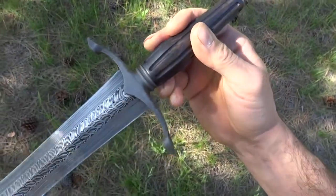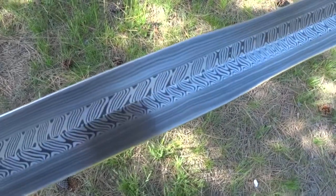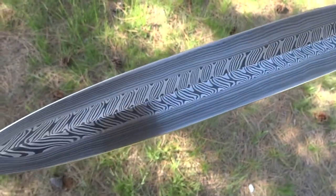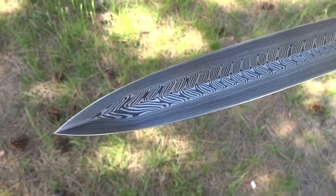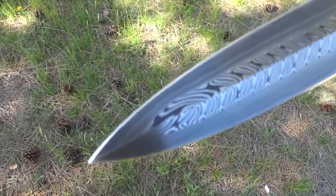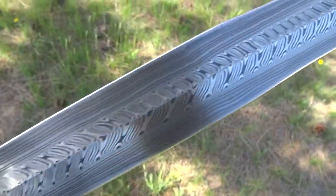Five and a half inches wide approximately at the guard. Out here at the max width of the leaf, about an inch and three-quarters wide. The blade itself is around 18 inches long. This has been forge-welded, bird's-beak style, so that the high-layer bars wrap around the core at the tip.